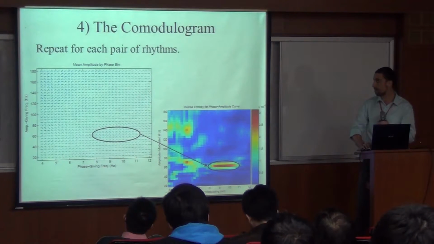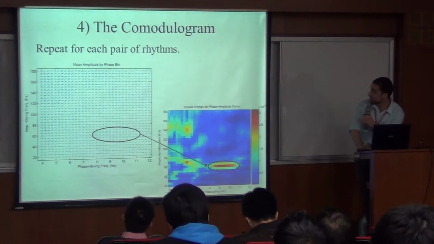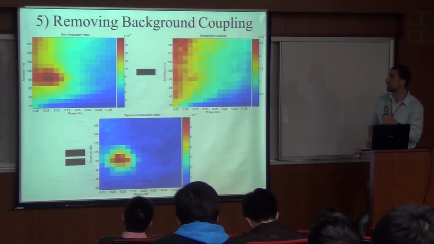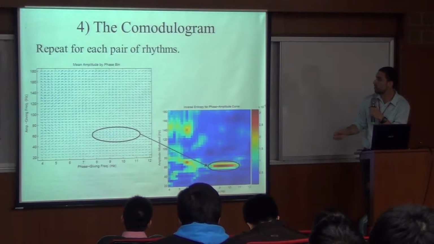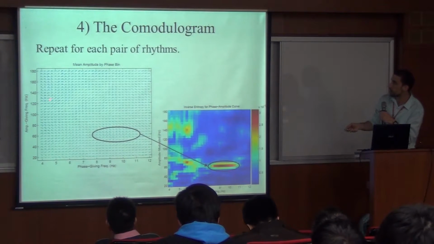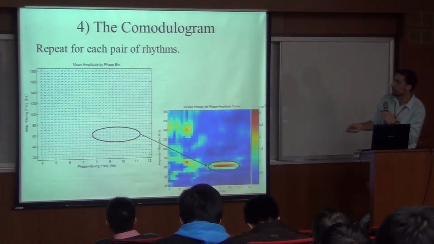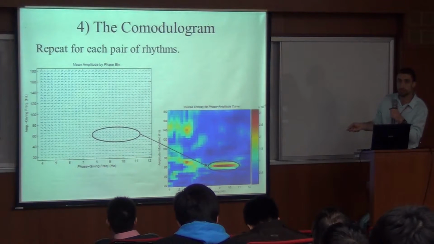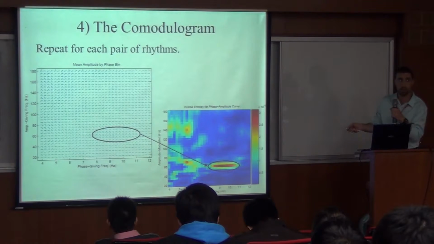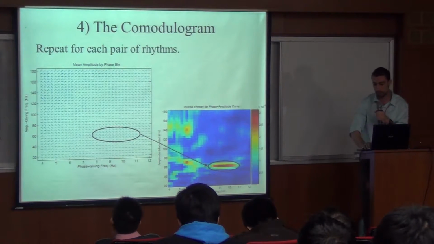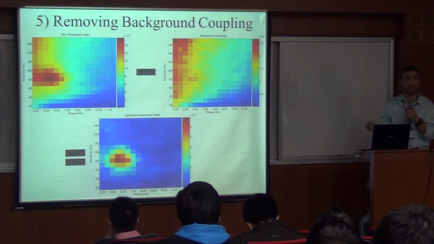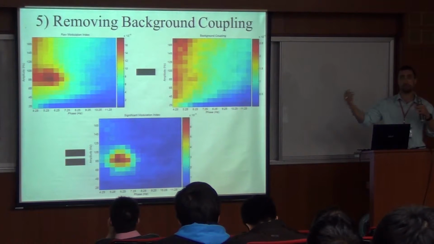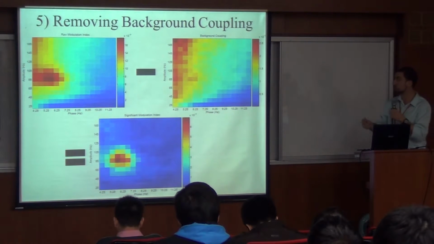All right, so hopefully I haven't lost everybody yet. The last step is to remove spurious indications. So you can see here that sometimes there's non-uniformity, but it's not due to a clear relationship between phase and amplitude. It's basically due to noise or other aspects of the signal. So we'd like to remove that, and we do that using a surrogate data technique where we shuffle high and low frequencies between different epochs.